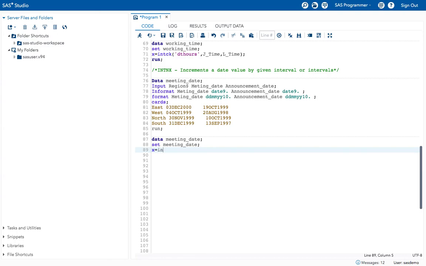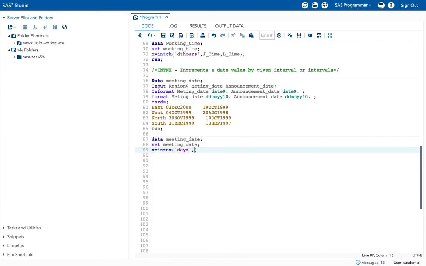So take INTNX, that is the function here. In the parenthesis, take what I want to increase. For days, take days. If you want to increase the years, give years here. If you want to increase the month, give month here.